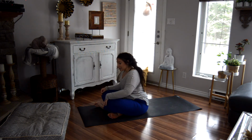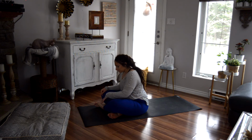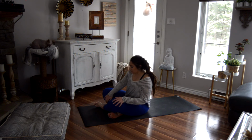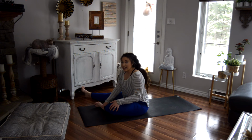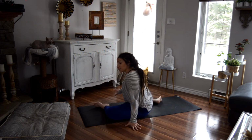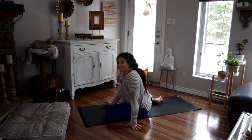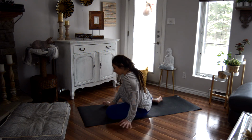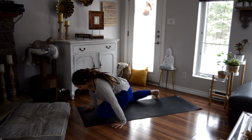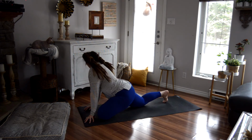So you can see, since we swung the left leg forward, the left leg should now be on top, nice and parallel to the top of the mat. Come onto that left glute. You're going to take your right leg out to the right, and then we're going to swing it backwards. And again, same thing, as we come up onto that right knee, the left ankle is going to come a little closer to the sit bones. I like to just help it out a little bit, bring it a little closer to the sit bones, come on to the right knee, walk it a little closer to the center line so you're nice and in alignment.